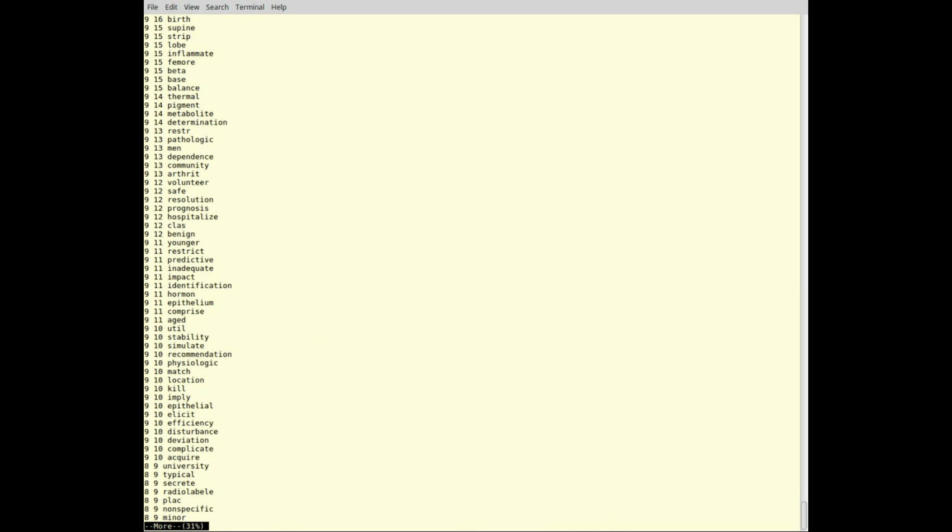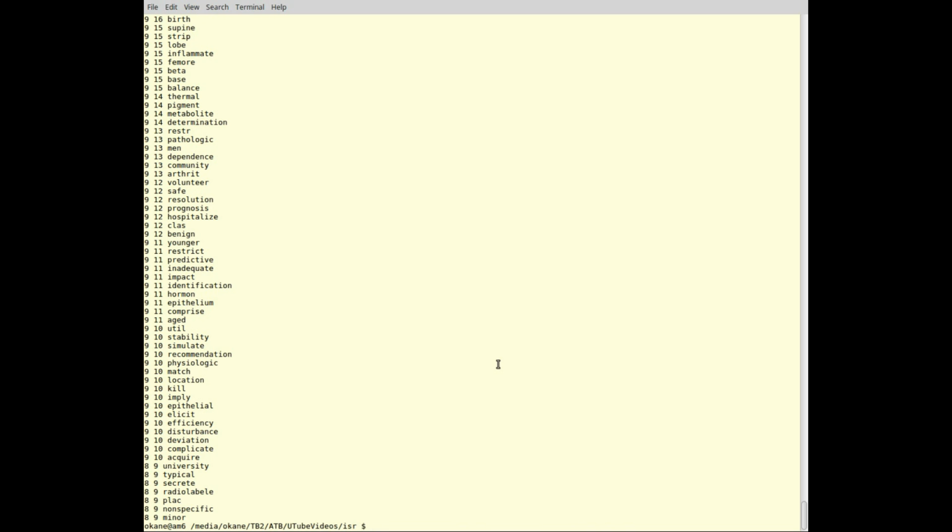So the relationship between the number of documents a term occurs in versus the total number of times it occurs gives us an idea of the concentration of the term. If a term is heavily concentrated in its usage, it's probably important, is the general theory. All right, so that's the document term matrix.